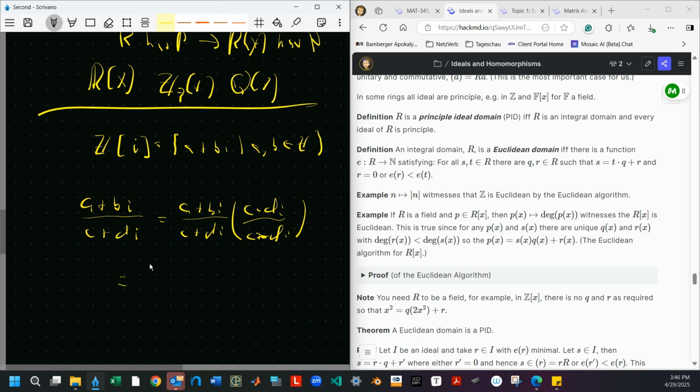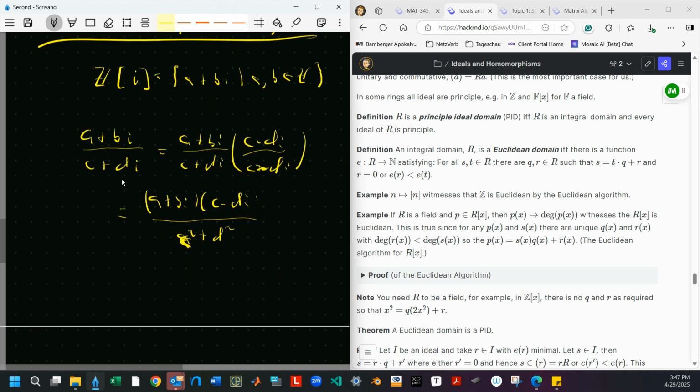And so what do I get? I get (a + bi)(c - di) over, on the bottom, c^2 + d^2. Why do we get a plus in this case? Because when you multiply i times i, you get i^2, and it becomes positive. Notice the only place this causes a problem is if I'm trying to divide by 0, but that's something you don't do anyway. And then the top we can rewrite like this: we get (ac + bd) over c^2 + d^2, and then plus (ad - bc)i.